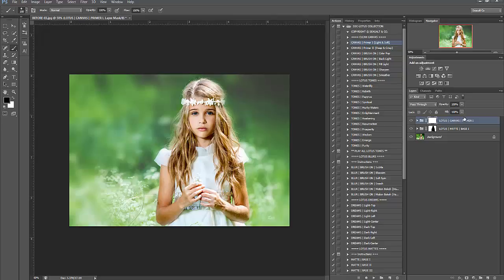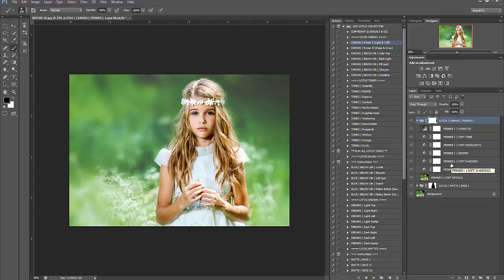But now under primer one here, I'm going to open up that group. You can see all the layers I have in here. I'm going to play with some of these layers to really get the effect that I'm going to go with. I do not want a vignette on here. I don't want my edges deeper or anything like that as I'm working with a lighter image here. The soft tone, let me see. Turn it on and off. And I'm going to leave it off so it just keeps the same color it was, with no extra brightening, as we're going to get those brighter tones from adding on other actions here.